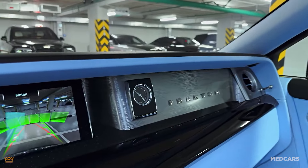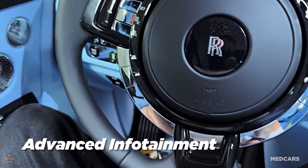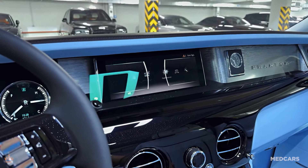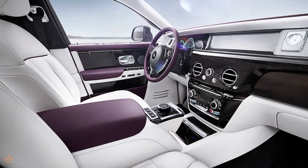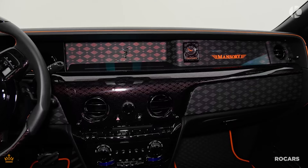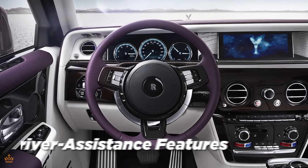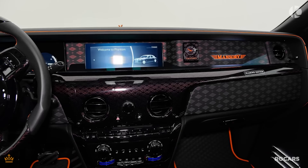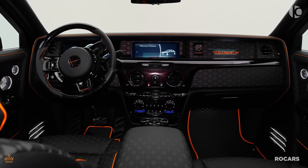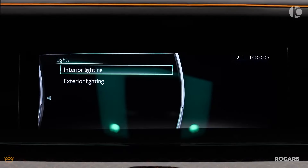The technological innovations of the 2024 Rolls-Royce Phantom bring a new level of sophistication to this already luxurious vehicle. The Phantom is equipped with an advanced infotainment system featuring a high-resolution touchscreen display that is both intuitive and user-friendly. This system integrates seamlessly with various apps and services, providing easy access to navigation, entertainment, and connectivity. The Phantom also introduces several cutting-edge driver assistance features, including adaptive cruise control, lane keeping assist, and automated parking. These technologies work together to make driving more relaxed and less stressful, assisting with maintaining safe distances and steering within lanes.